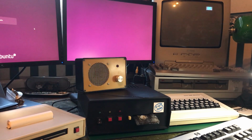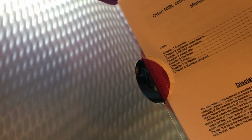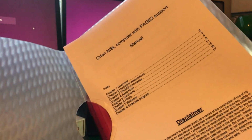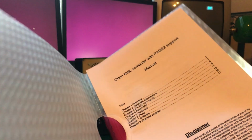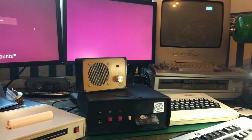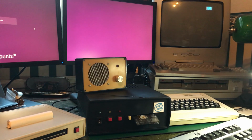So this one is one from 2020 that Karen did. As usual, it's got its booklet. This is probably the cleverest one, the Orton View computer with Page 2 support. Now, Page 2 is a very clever extension to the NIBL system that provides built-in assembler and monitor functions, which obviously aren't present on typical SCMP computers.